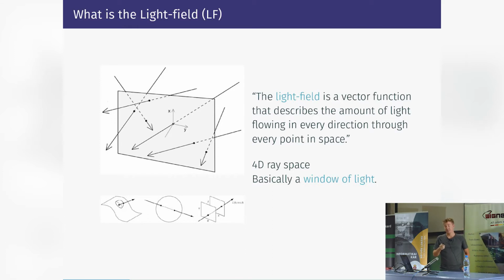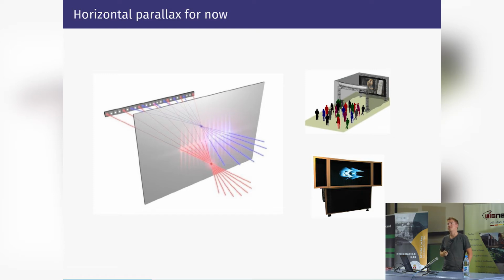Well, this is not very practical, so let's go for horizontal parallax first, and see how 3D displays there work. Horizontal parallax means that you get a different view if you move in a plane, but you're not going to get a different view if you're moving in the other direction. But humans tend to move on planar surfaces, so it's fine. And you could view this as a screen that, let's say, elongates light along this dimension. So it doesn't matter if there is a short person or a tall person, they are going to see the same image. And behind that, you are going to have projectors, let's say.